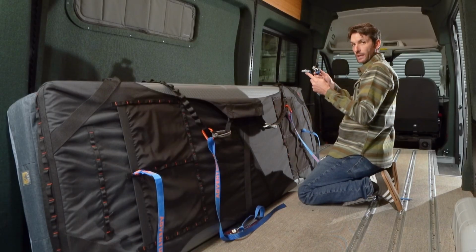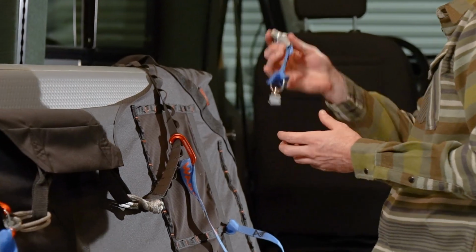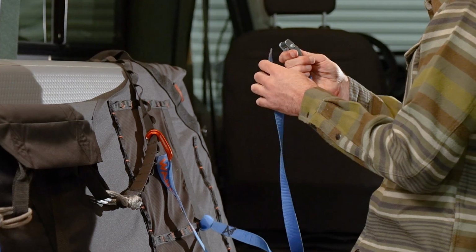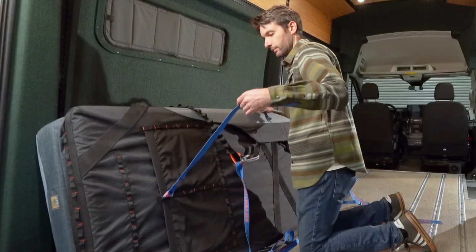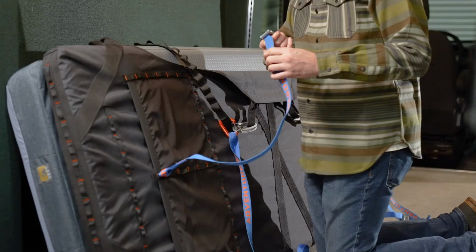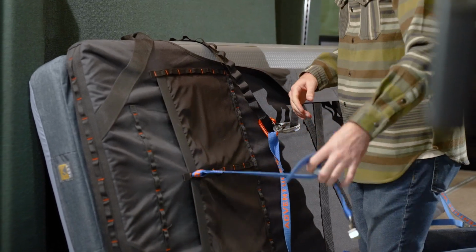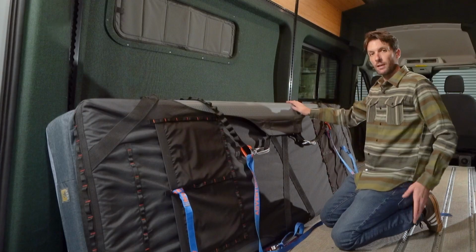And then we're taking our remaining 2 cam buckles and we're attaching them to those 2.5 foot straps. So again, you're taking the open end of the strap and feeding it through the cam buckle. All right. Now the bunk system is complete and ready to be hung up on the wall.